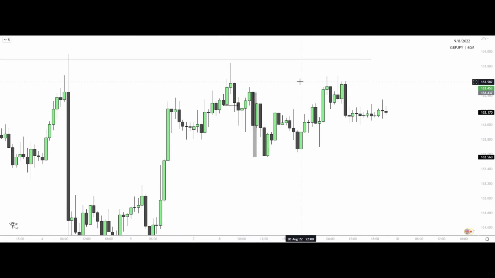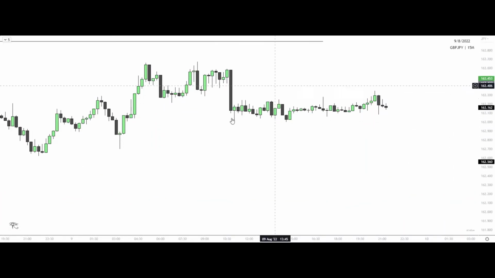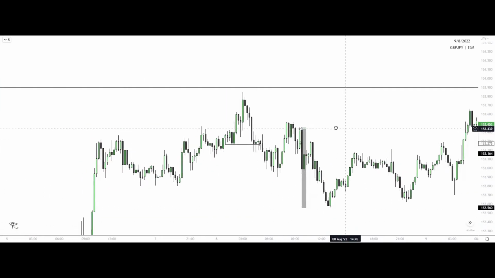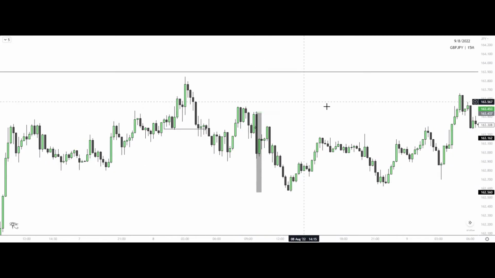I confirmed this with 15-minute structure coming into this range from an hourly to a 15-minute, right? We had our 4-hour, hourly, and then 15-minute that I'm looking at. So now let's go to the 15. Look at where this was taken. So we can see now on the 15-minute time frame where the hourly break of structure was shown, and then let's look at the 15 now.